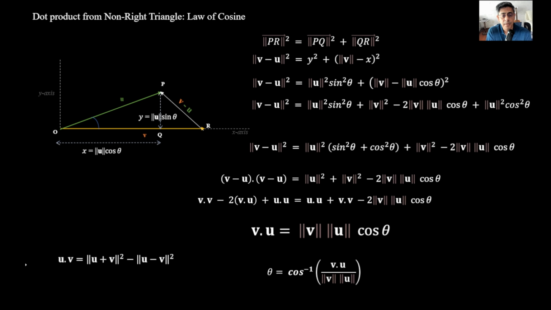There is also another relationship which we can see, the relationship between the dot product and the norm of those vectors. The norm of u plus b raised to the power 2 minus the norm of u minus b raised to the power 2 also gives the dot product here. What is the relationship with projection? We have already discussed it, but we discussed it in terms of theta. Let's understand in terms of a scaling factor, which is k.